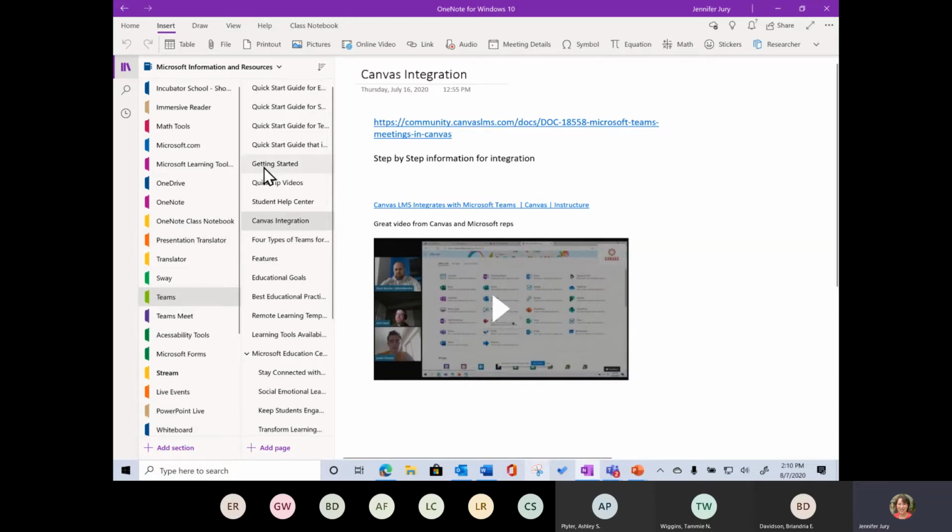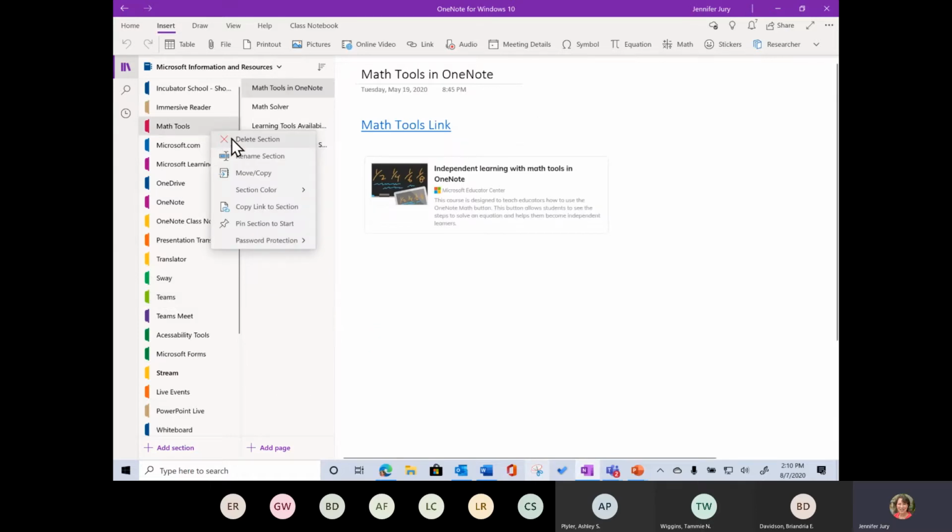Now this is a plain notebook and it just has those tabs and then the pages. When you click on each thing, right click on them, you get more options. So here you can delete a section, rename a section. I can move or copy. This is where it's really nice. I can take that entire section and every page that it belongs to and move it to another notebook or copy it to another notebook. So it really makes for ease if you wanted to put a different notebook out for different classes. That can make it really easy.